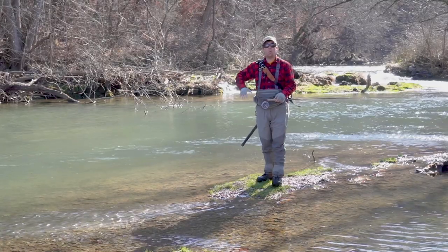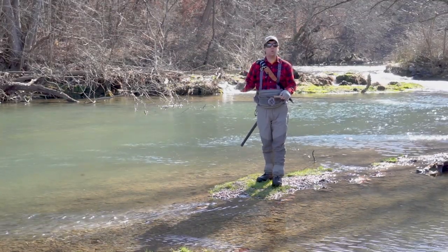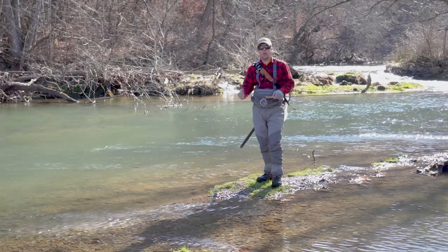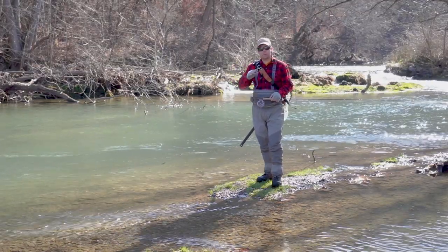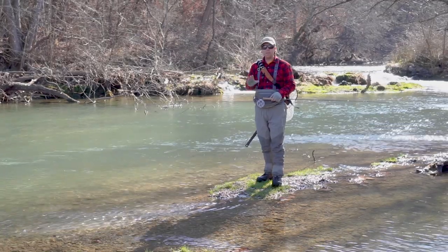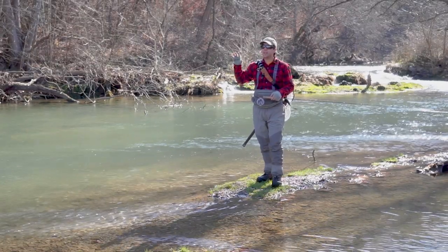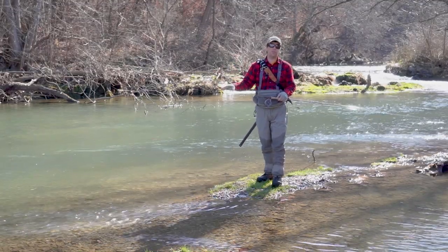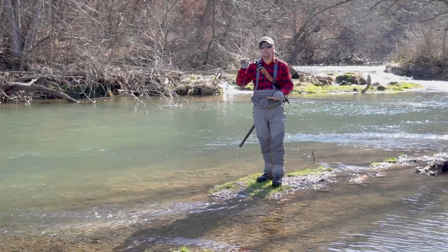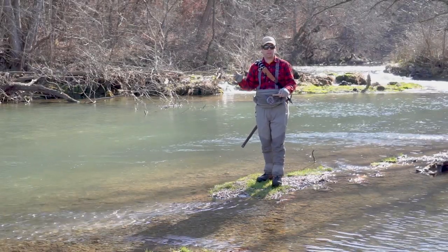They can go down in the summer or way up during major rain events, so barring water conditions as far as the height, fishing is always safe. We don't have to worry about dissolved oxygen content like we do with some of our more traditional rivers, especially our brook trout. Our brook trout are very limited in the time of year that we can fish for them because we want to make sure that water is at a low enough temperature. Something else that's really interesting about spring creeks is because the water temperature stays in about the 50s year-round, in the winter this is some of the warmest water you can fish in Virginia, and in the summer this is some of the coolest — and it also happens to be close to or around insect generational activity, so these are very productive waters.